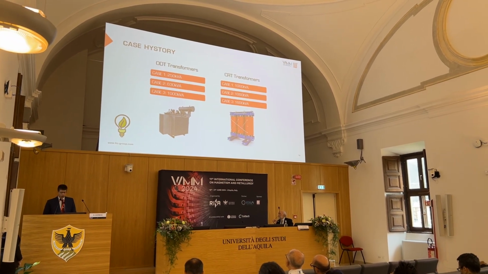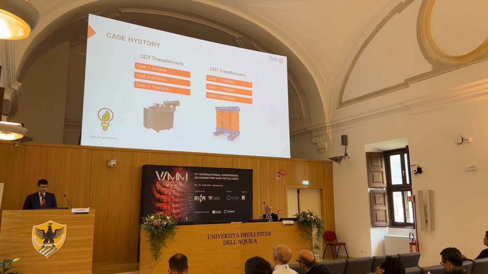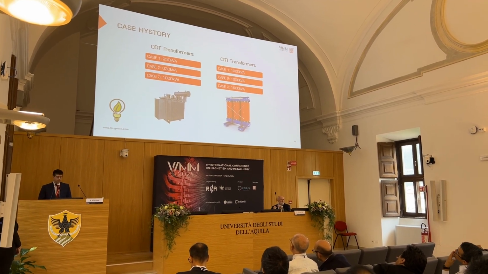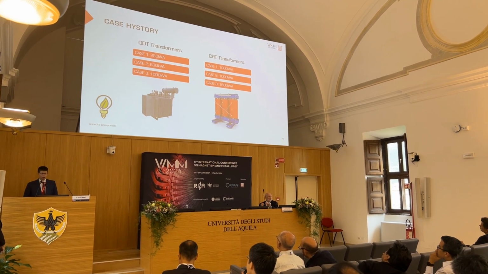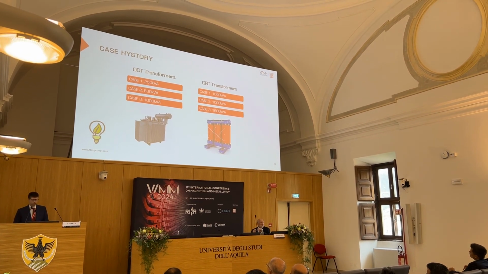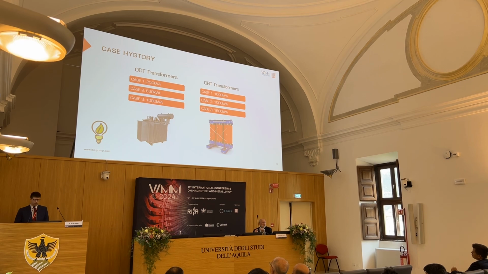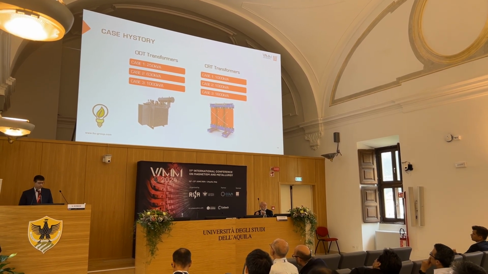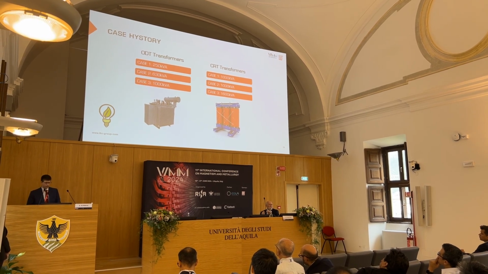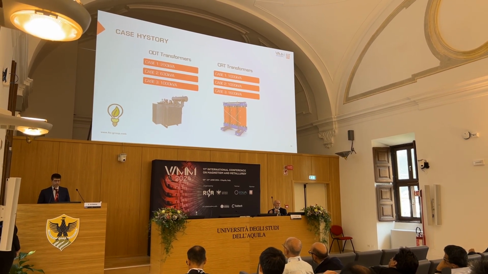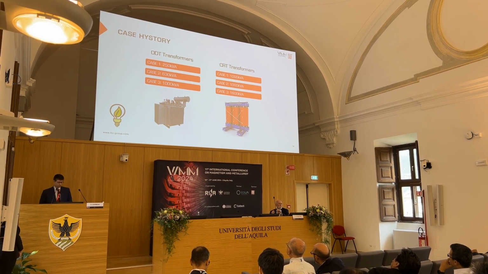Now we move into, again, the detail of this trend. We made some analysis and we have some case history. We took 6 different designs: 3 designs in the ODT transformer, so the oil immersed transformer, and 3 designs in the CRT transformer. We will see that we have 3 different ratings in the ODT design, while in the CRT we have 2 different ratings.